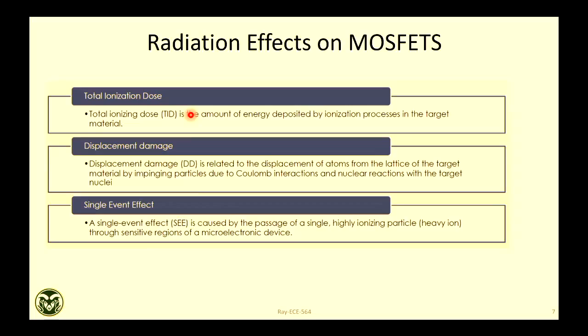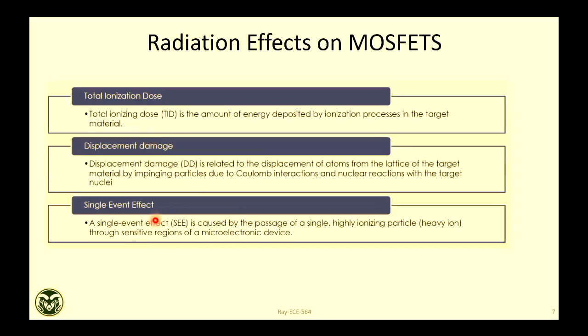And then single event effect. Single event effect is more like a sudden transient current pulse, right? When a high energy particle goes through, say, your SRAM memory. In SRAM, you store Q equal to 1, Q equal to 0. Because of the sudden current pulse, this Q equal to 1 can be converted to Q equal to 0, right? Those kinds of single event effects are more typical for, say, SRAM and DRAM, whereas total ionizing dose effect is more like a parametric, long-term degradation, right? Over time, your threshold voltage will degrade slowly, your leakage will increase, and your system will fail. Whereas single event effect is either it happened or it did not happen, right?